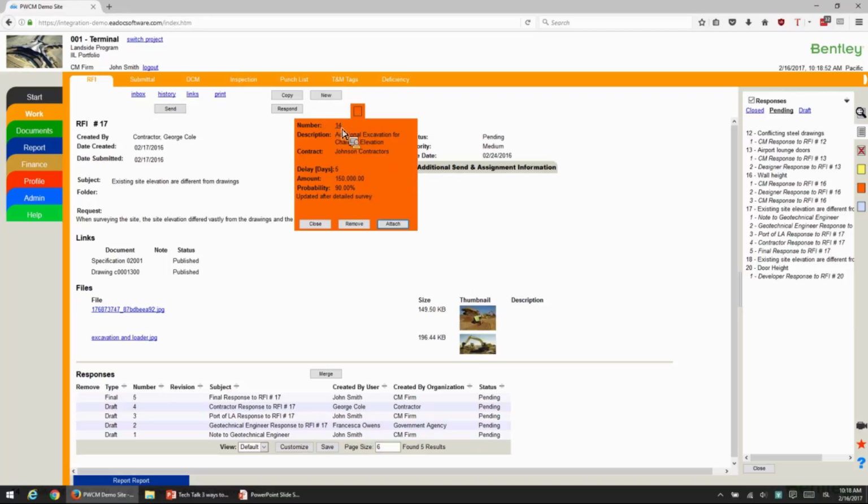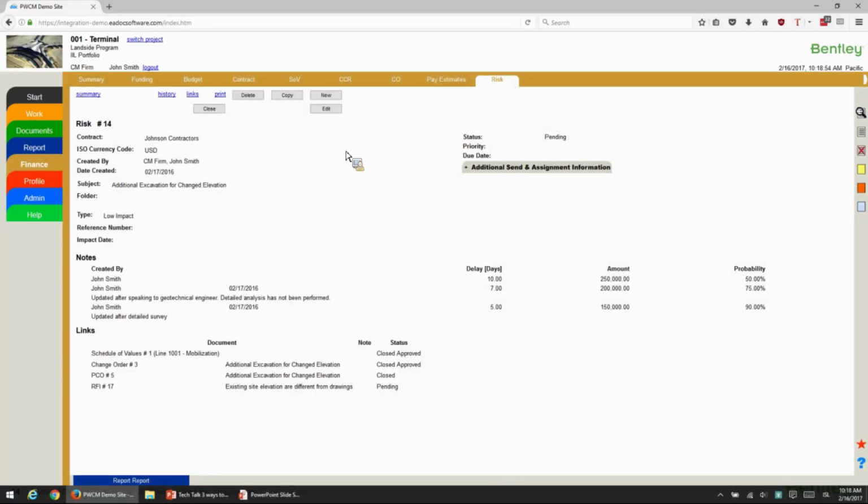If I click on it right here, I can be redirected into the finance module under the risk tab. That shows me who created it, when it was updated, and what the details are about it. And with the information here, I can see how this has evolved. So I can see the evolution of this particular risk item. It started out pretty high, but has gone a little bit lower, but the probability has gone up since we first started it. So we can keep track of all of that as well.